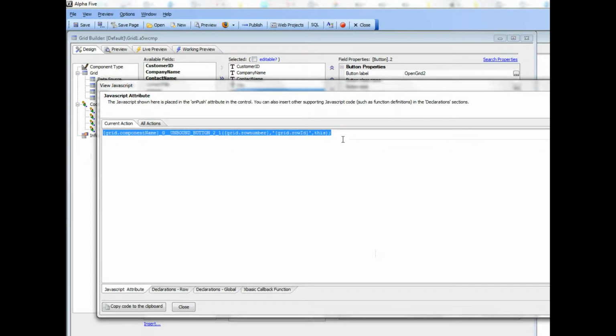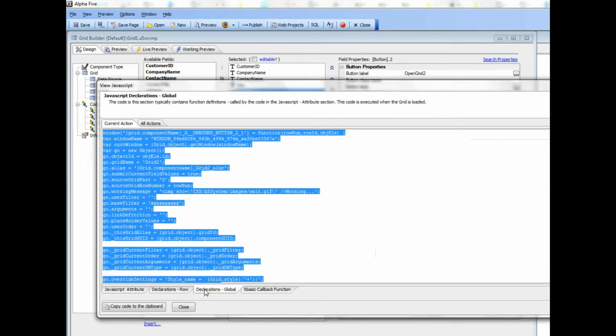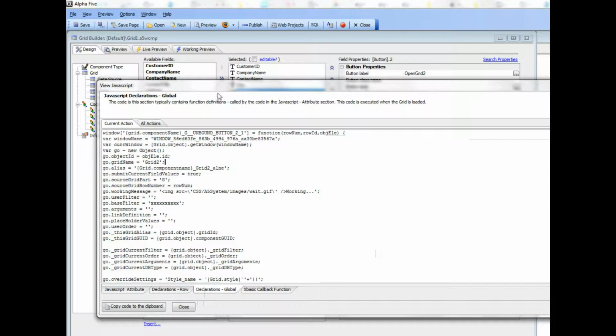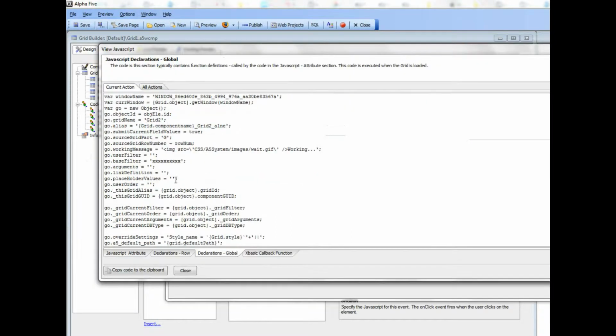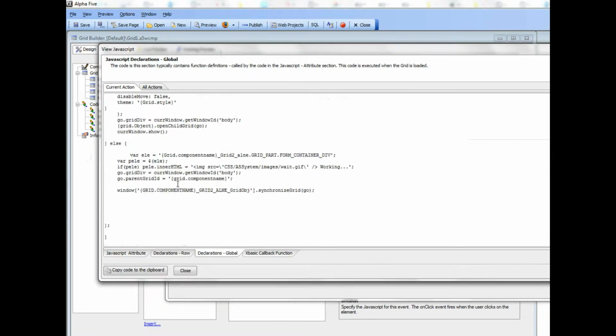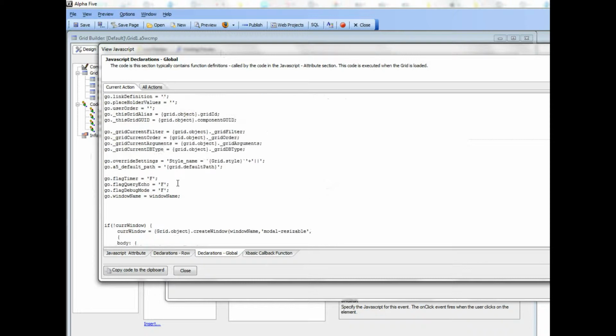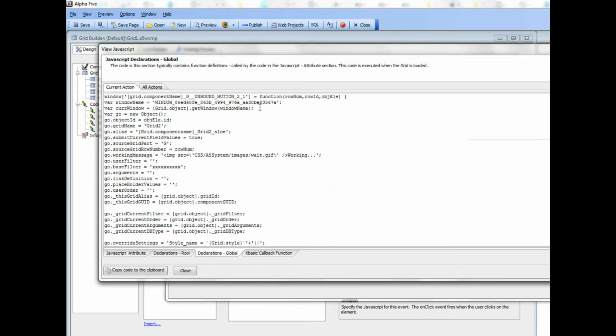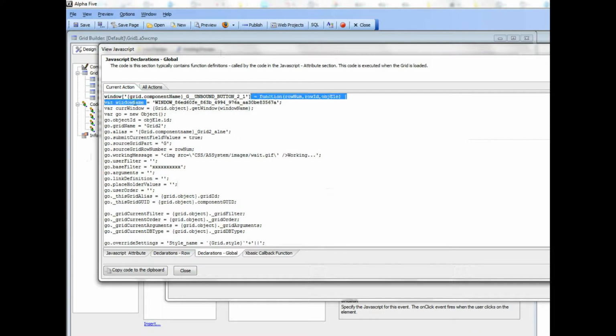We don't care about this because this is the actual function that is going to call another function. What we care about is this declarations global over here, and this is the actual JavaScript code that's going to open up the grid, and we're going to just copy this portion of the code. We don't care about this section over here.